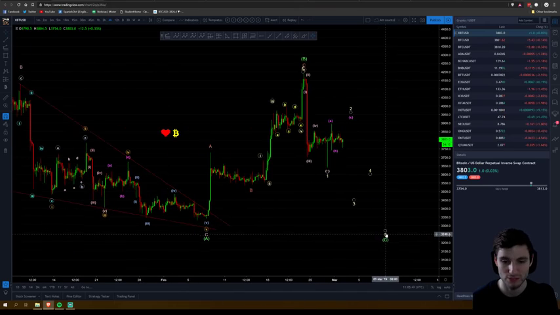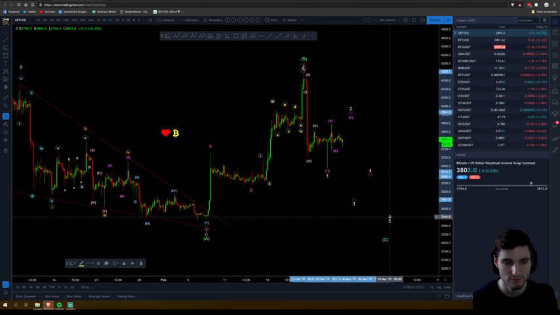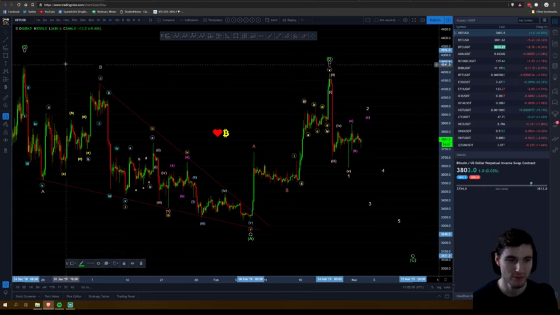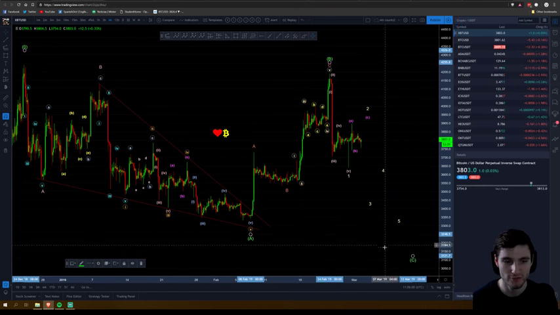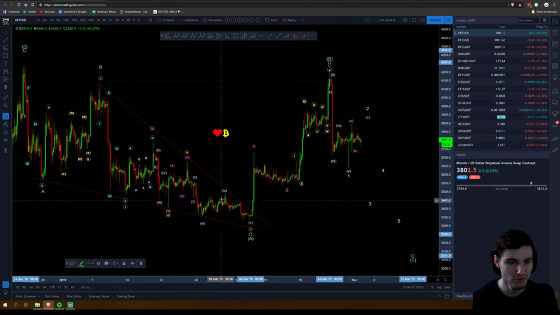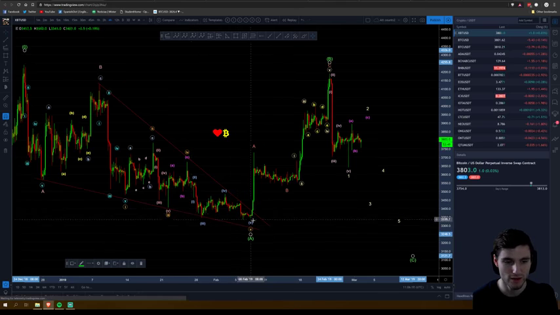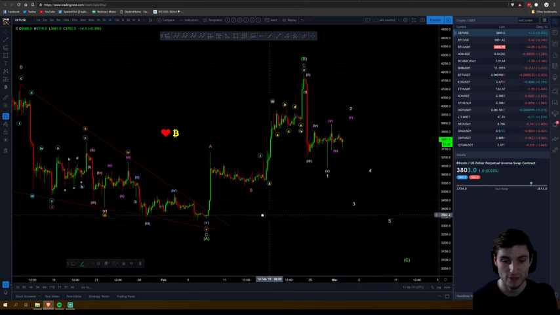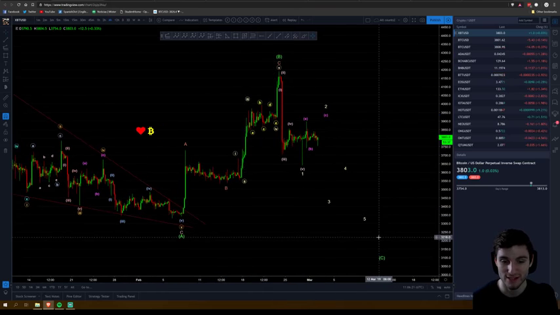The 5th, we would really want to see if it's a nice flat double bottom here, okay? So this region of like a 5th, but if we end up with a zigzag, then obviously this C wave is going to go lower, and this would then have to be redone as a 5, 3, 5, and you can get the subdivision of a 5 in here as well. It's going to look more or less like a 1, 2, okay, 3, 4, 5, where this is why you then have to end with the truncation of the 5th here, because of 1, 2, 3, 4, 5. Okay, if this is a 1, 2, 3, 4, 5 instead of an A, B, C. Okay, so you can get this to fit into a zigzag as well.